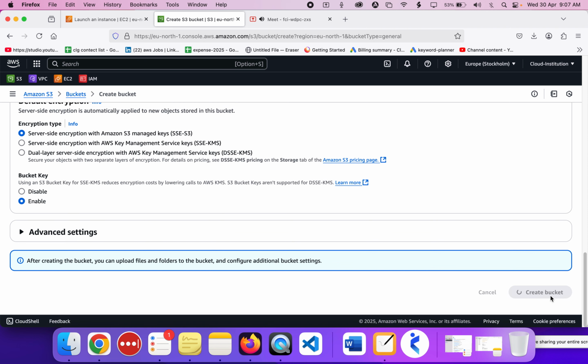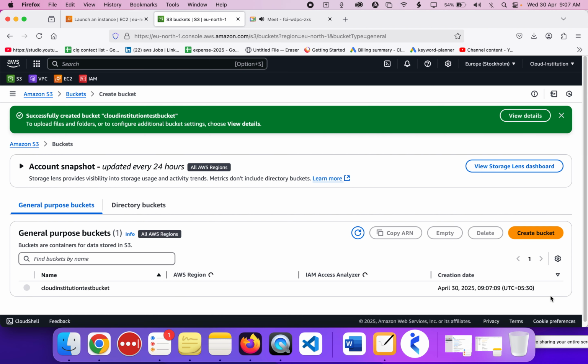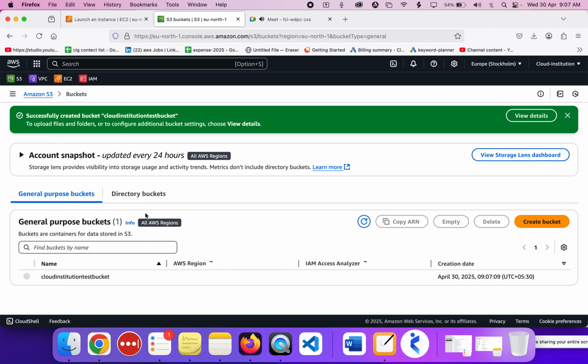I'm going to create a bucket now. Creating a bucket is nothing but creating one storage account for a specific purpose, so that we will be able to store some data. Let's say for example we have created this bucket.